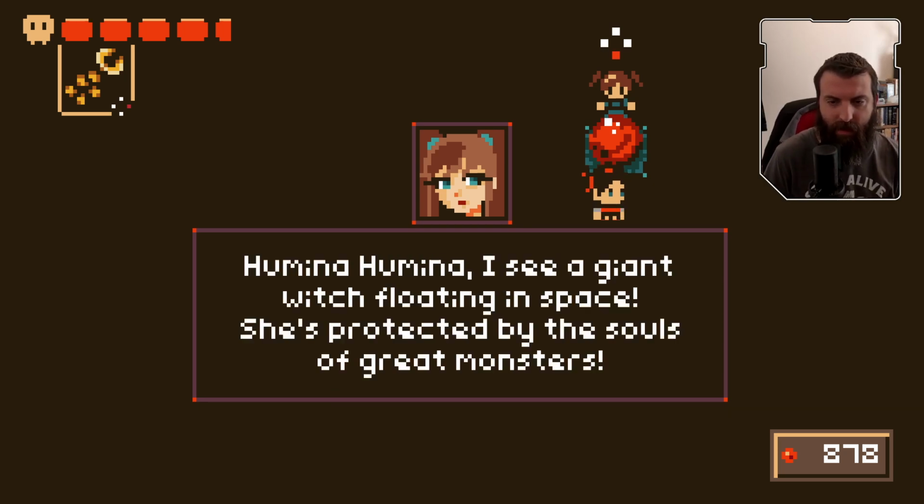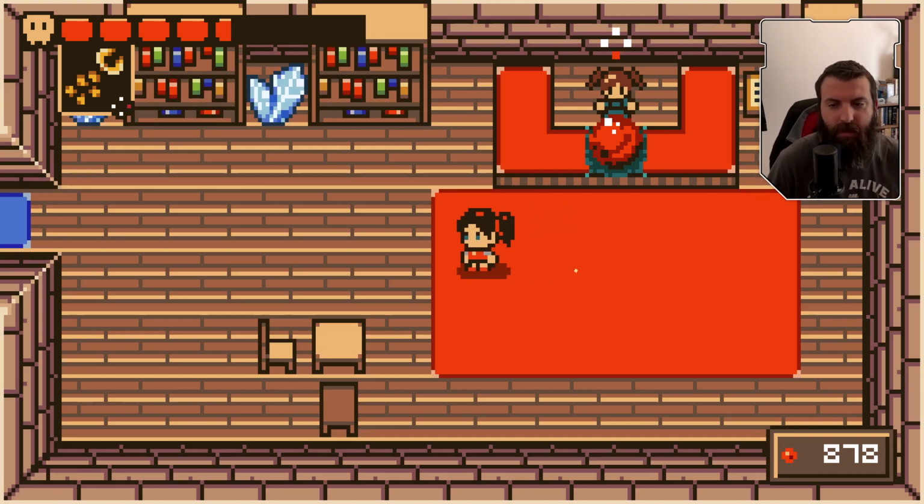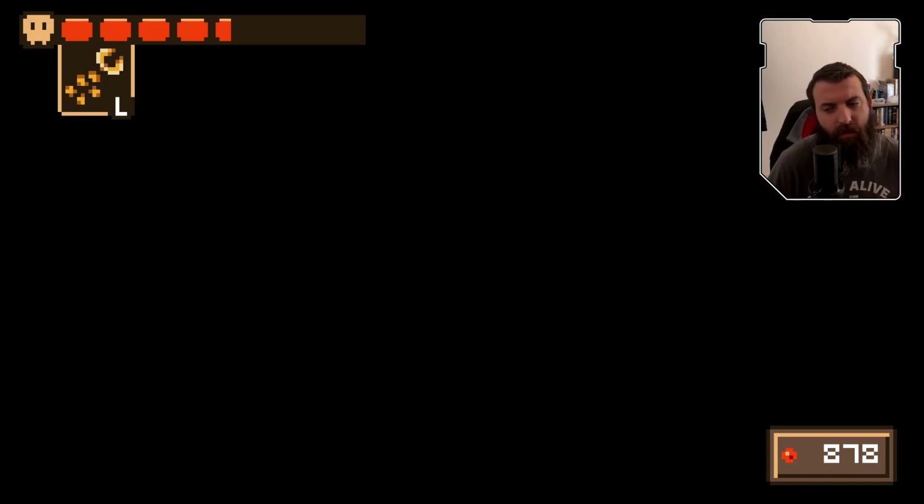Wham sham zam. Humana humana, I see a giant witch floating in space. She's protected by the souls of great monsters.